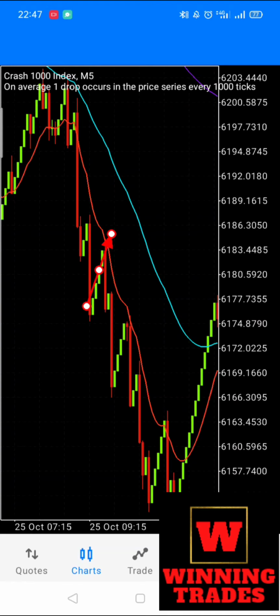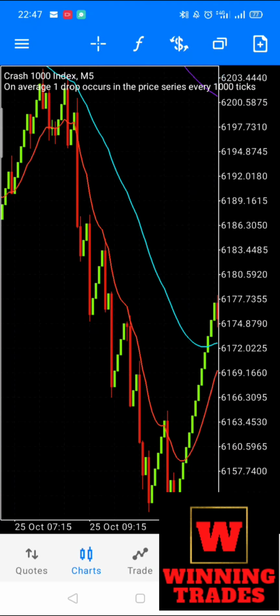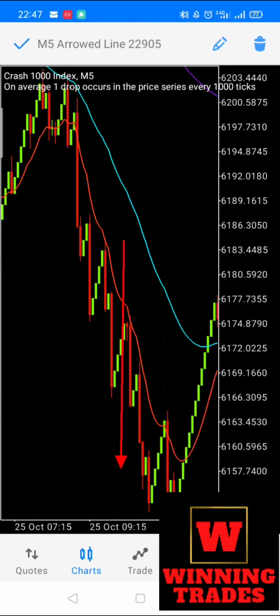Okay, you take this out, you want to know how far it's gone. You can use the arrow tool. Use the arrow tool here. You come down all the way. Look at that. You pick it up and you take it there. You look at it come down all the way. Okay, so that's your profit.